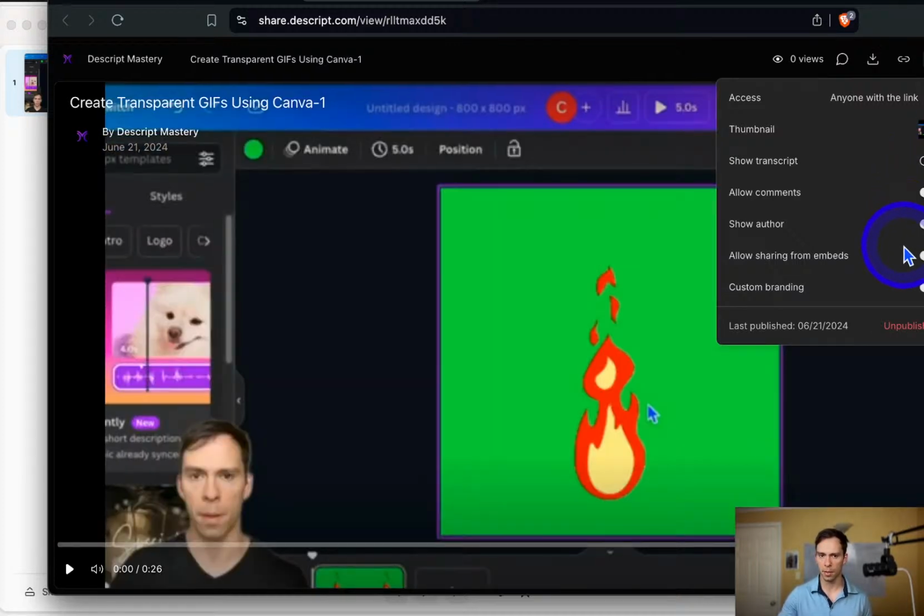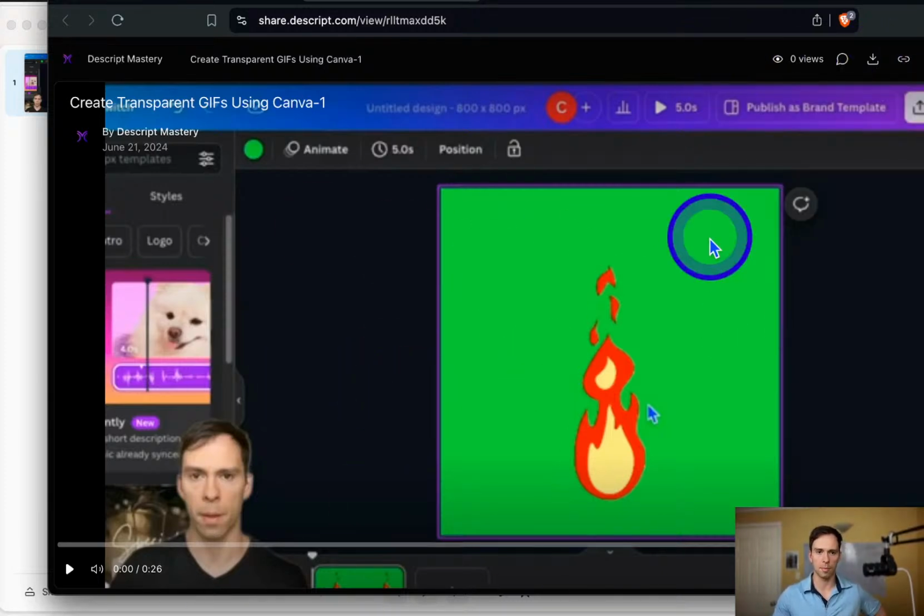Or is there something else you're looking for? Because they can leave comments. Like I'm trying to think, what else does Loom have? Okay. Yeah, I think this is what you're looking for. And they could download it if they wanted, or you could just do whatever you would do with Loom. Like you could do that right here.